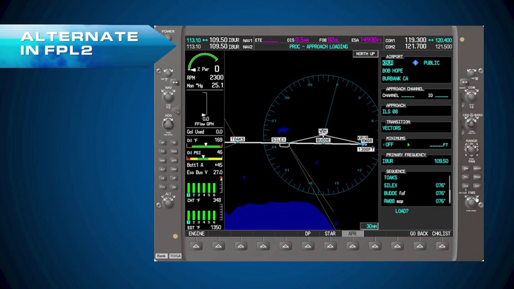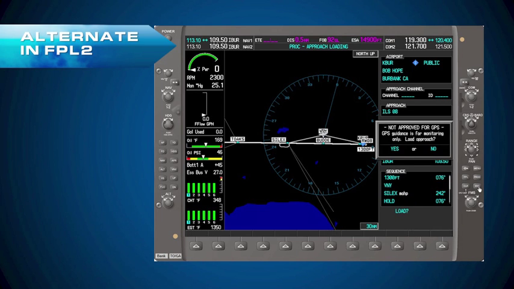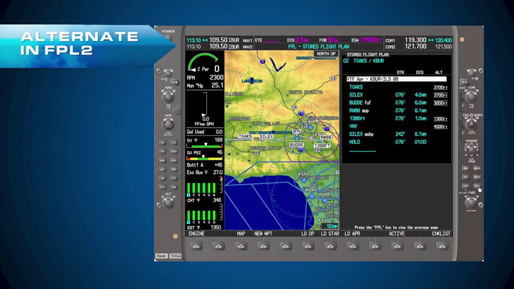We enter the name of the airport for the takeoff alternate, KBUR. We choose the approach that we want, ILS runway 8, we'll choose the transition. And notice at the bottom here, it says load only. There's no activate here. Well, that's what we want, so we're going to be able to load the approach into Flight Plan 2.